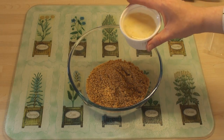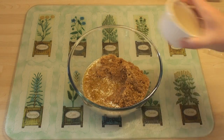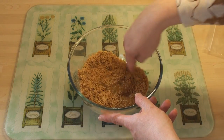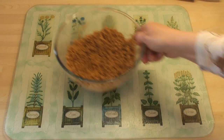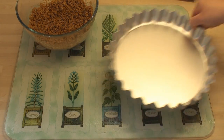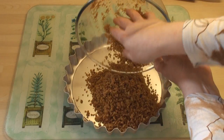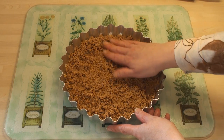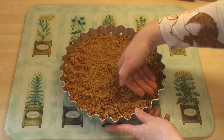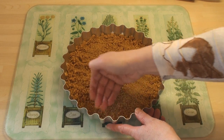I've put the breadcrumbs in a bowl and I'm going to add in 75 grams of melted butter and mix together. Very nice. Now I'll take a pie dish and pour the breadcrumbs into the dish. Spread the breadcrumbs out evenly, then press firmly with the back of your hand to compress it into a nice biscuit.